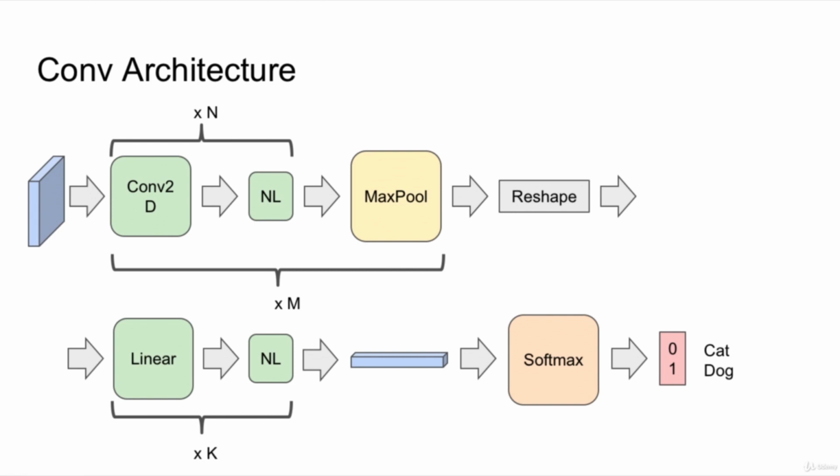In order to build a deep network, we should stack several blocks that contain convolution with nonlinearity. After that, add a max pooling layer. We can repeat this big block several times. After that, we reshape the output vector and use linear layers with softmax at the end. Now, this is our deep convolutional neural network.